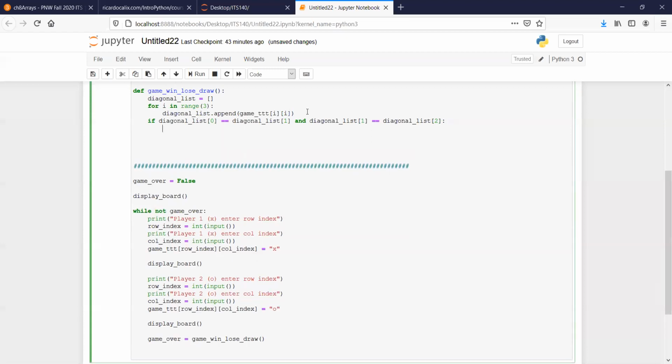So what does that tell you? If they're all the same, return true. And at that point, the game is over, right? So you return true, and you should probably return who won as well, X's or O's. But let's just think about this one for now. Notice that this for loop was not necessary because we only had 3 values. However, I added the for loop because what if it was a bigger tic-tac-toe, say 20 by 20? That would have made that if statement a lot more complicated, so we would have to think of it in a different way.